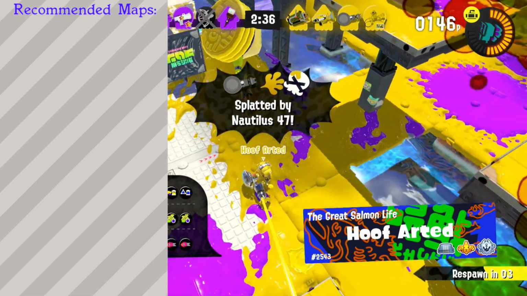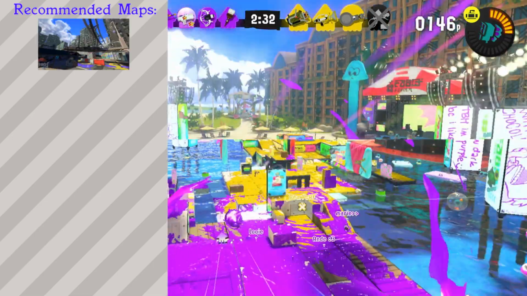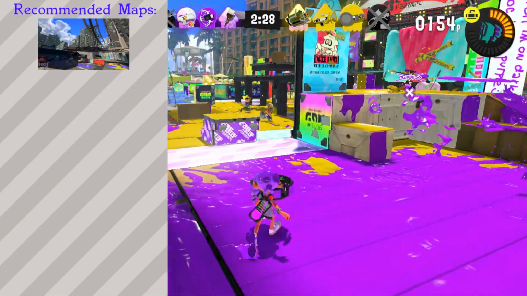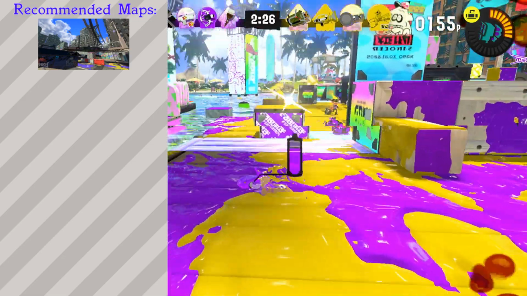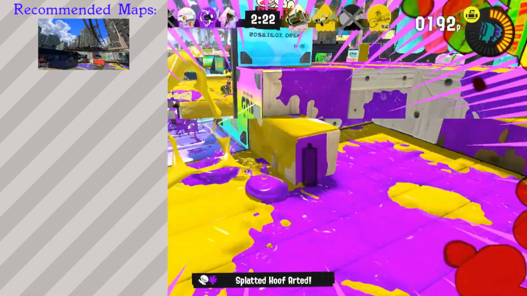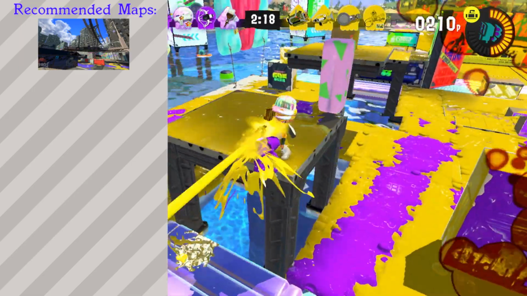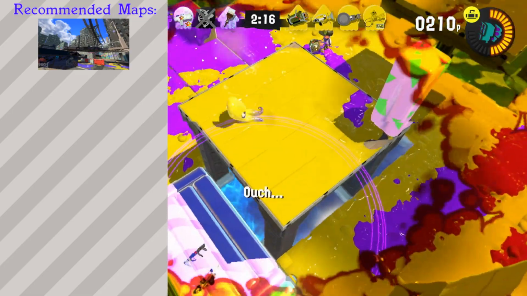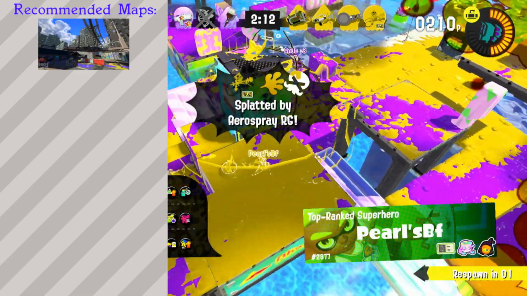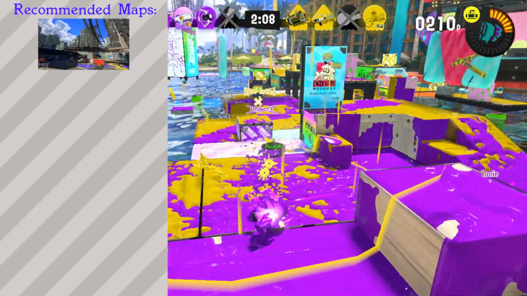So the stages I would recommend, I think Eeltail Alley would be a pretty good stage for the REEF-LUX 450 because of the fact that it has a lot of diverging paths. I mean, yeah, you could say it really doesn't. It only has the bridge and the bottom, but you can climb around and go through a lot more areas than you can with other maps like Hagglefish Market, for example. Because Hagglefish Market, yeah, you have some divergent paths, but there's nothing that separates much.